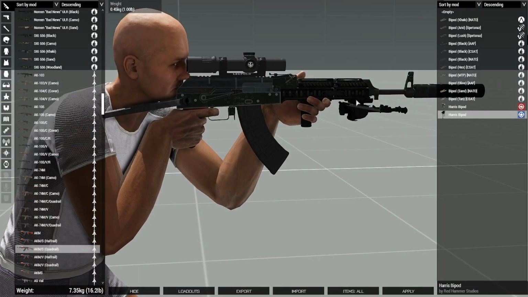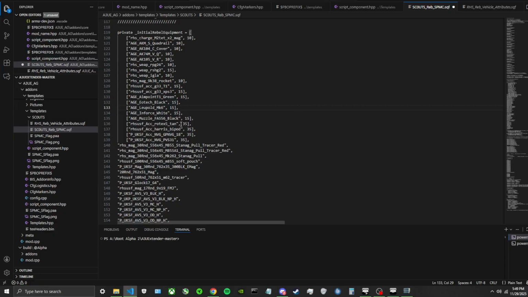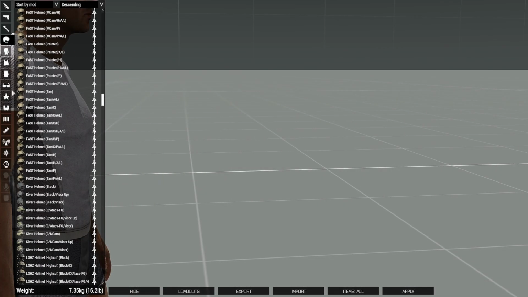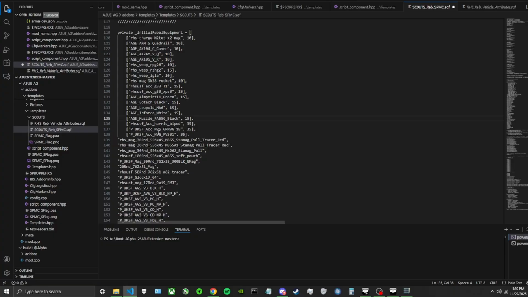Harris bipod's fine for that. I can keep the Harris bipod. Don't need the Rotex. Do they have their own mods? Let's find out. Got our bipod, got our muzzle devices.